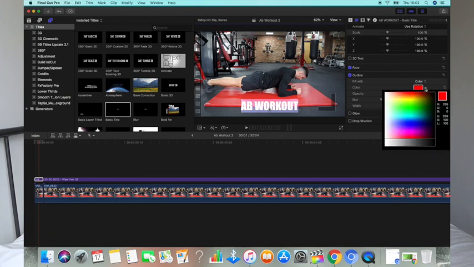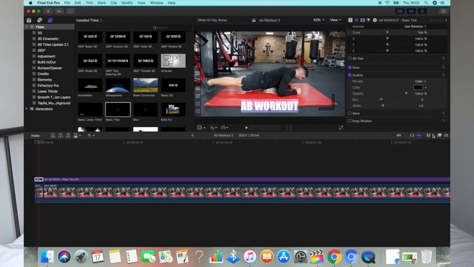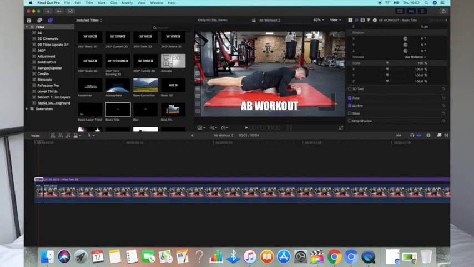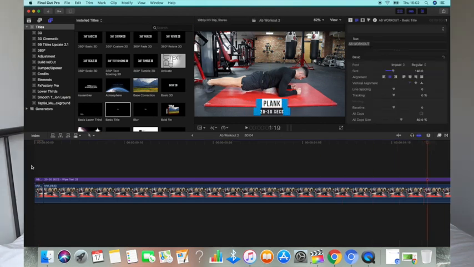Once I've chosen this colour, I'm going to increase the width. I normally go kind of 5 or 6, any more, any less, doesn't really make too much of a difference for me. So this one is absolutely perfect and that is the thumbnail all done. Like I said, I can move to the left, I can move to the right. I'm just going to make sure it's centre with the yellow line. So that's my thumbnail done.